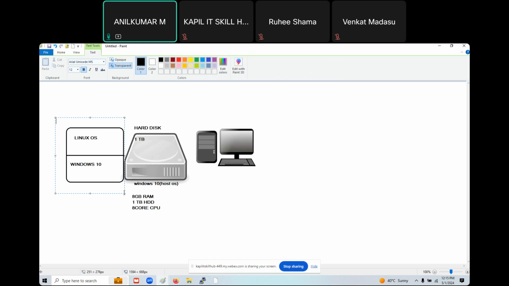While you are working with the Linux operating system, you might receive a mail to fix bugs in the Windows based project. Again, the developer has to reboot the system and boot with Windows OS. Observe that, guys. If throughout the day you keep restarting the system like this, what happens? A lot of time gets wasted.